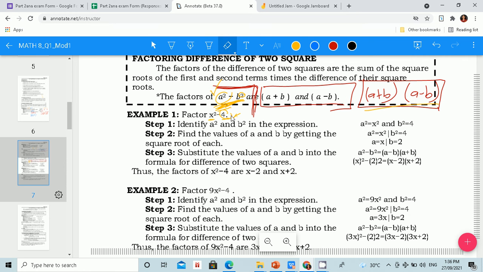Okay, class. Remember that 4 has a factor of 2 times 2. 2 times 2 is equal to 4. Or we have 2 squared, and 2 squared is equal to 4. So this seems a little easier now, it's clearer. We have x squared minus 4, which is equal to x squared minus 2 squared. You see that? That is x squared minus 2 squared. They are now the same as the formula.